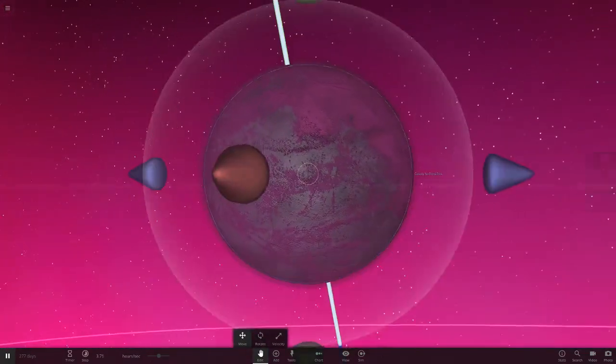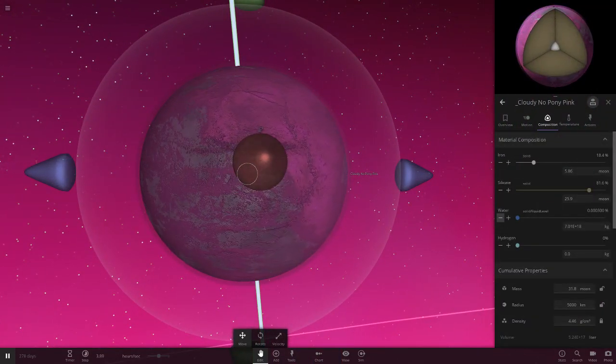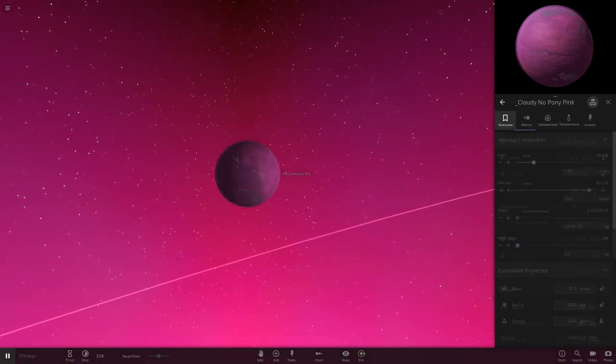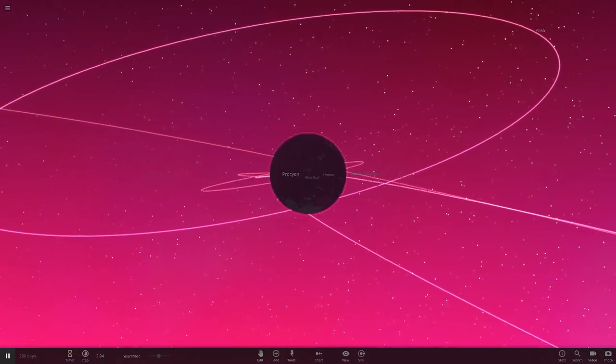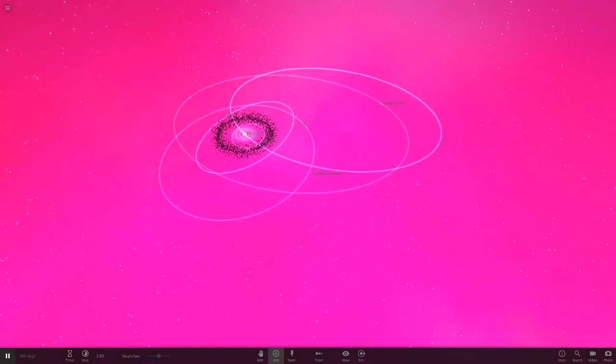So there we go. Water, still a little too high for my liking. Okay, there we go. That's fine. Right, not touching that anymore. And then we'll make it like a super Earth. Let's make it a little bigger. There we go. 3 masses of Earth, about 10,000 there. Looking good. So a super Earth just sitting in the outer system there. So there we go. Right, looking good, right?